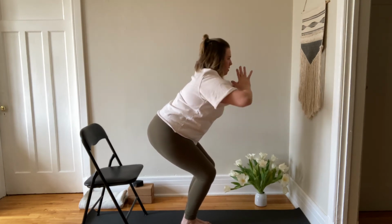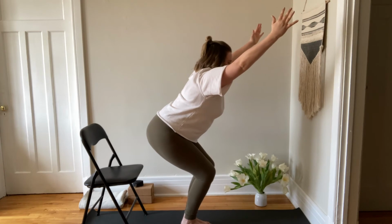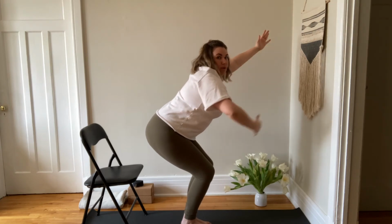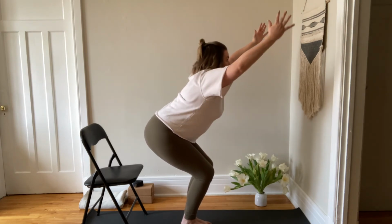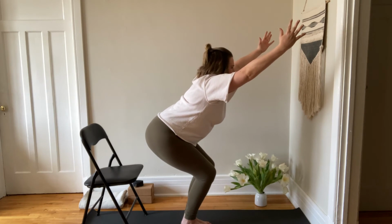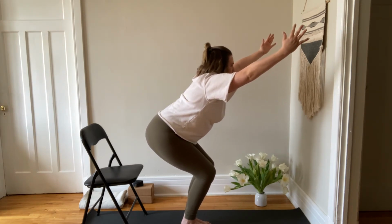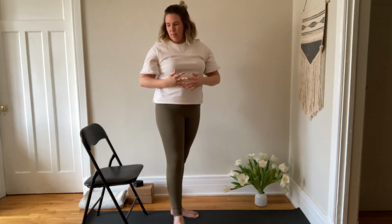So wherever you are, let's take 2 more breaths. And if you want to let go and release, that's okay. We're just trying to pull the belly in, squeeze the inner thighs. One more time. Inhale. This creates strength in the core and the legs. And then as you exhale, press back up. Release if you're in the chair pose.